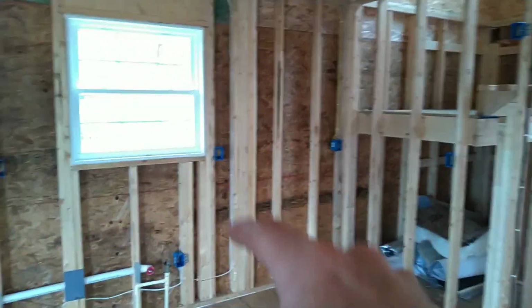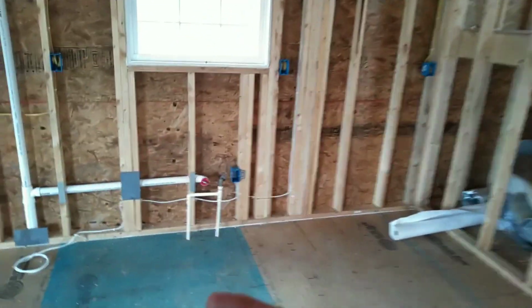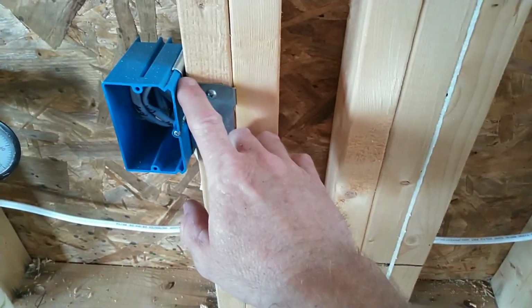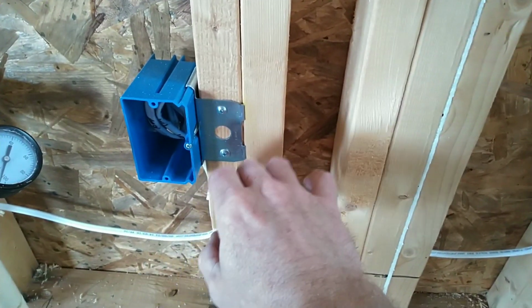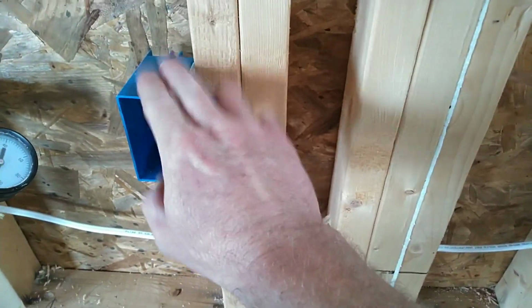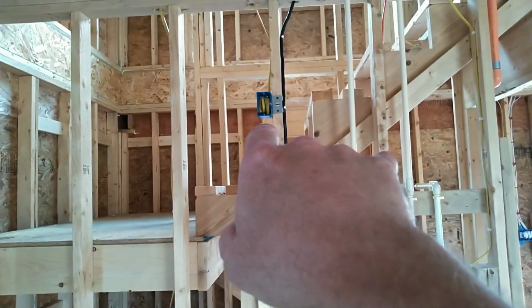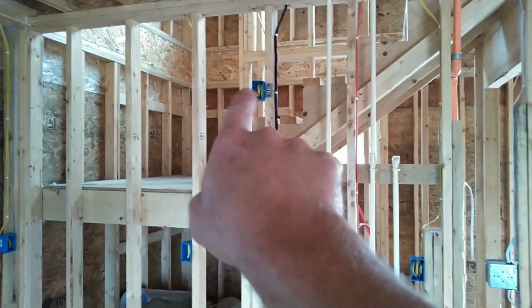I run my dishwasher line underneath of the sink with an adjustable box that actually comes in and goes out so that it could be flushed to the inside of the cabinet. You turn this screw and this box comes in and out. Very nice product, made by Carline. They're kind of pricey. I use one for there, and I use one for the above the range microwave adjustable box there. That's a home run for the microwave.